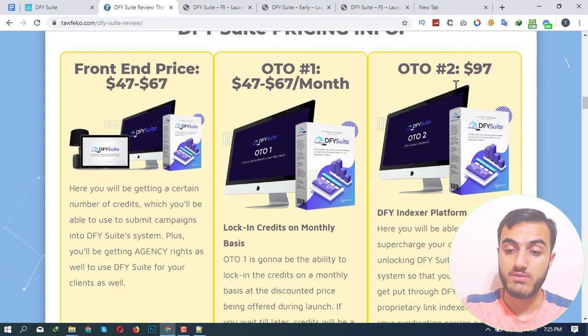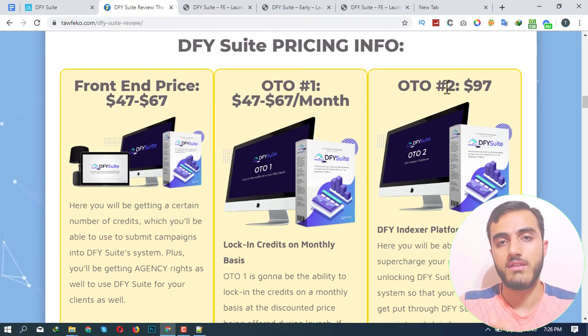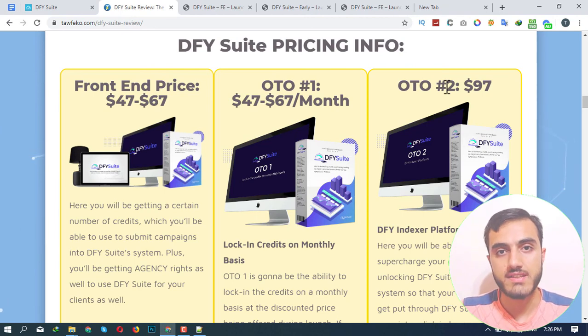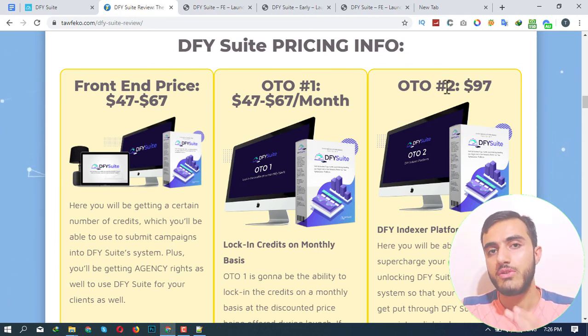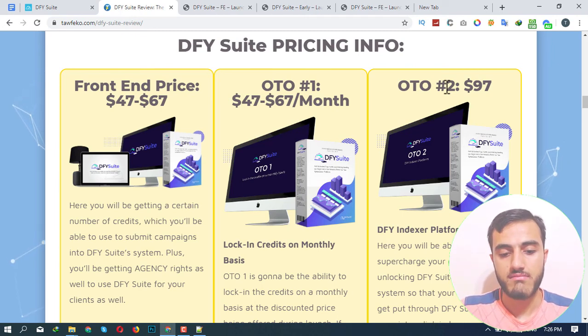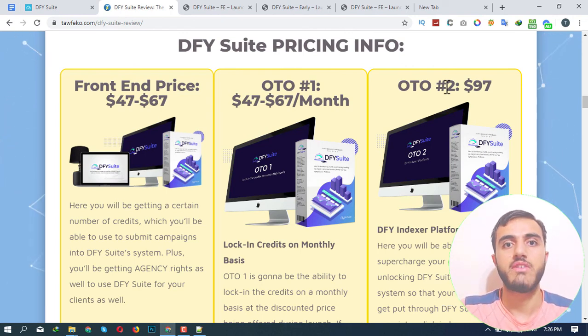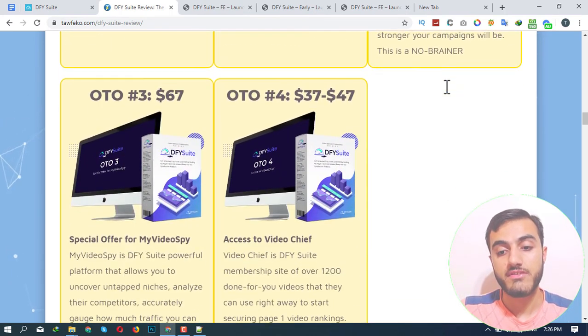Then if you want to take this seriously, get backlinks and beat all competitors, go and buy the second upsell. This will index all the backlinks that you have created. This will allow Google to know your website, that hey, this is a website that has these backlinks referring to it. Why would I put on the first page of Google a website that doesn't have any backlinks? So this will raise your ranking, right? So this is my review for Done For You Suite.